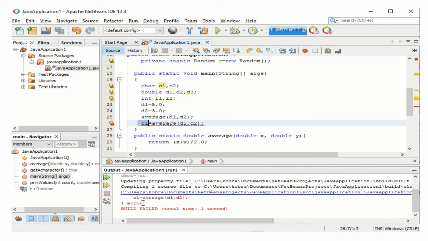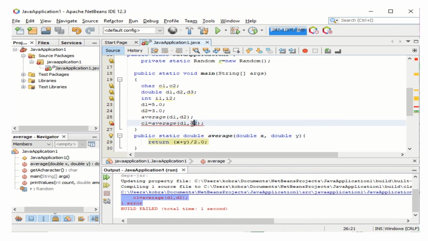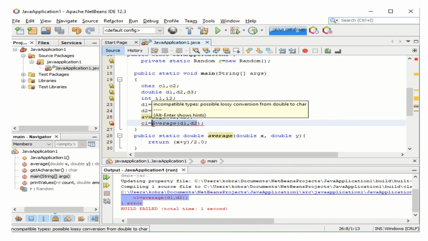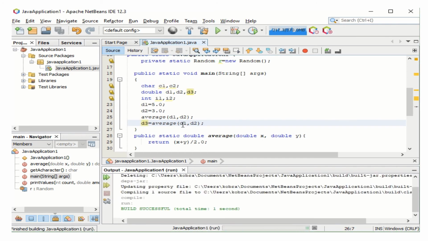So you see that we will face an error because C1 is a character, but we are assigning a value to this character which is double, right? So it doesn't work. But if we write D3, it works, right? Because D3 is double and average D1, D2 is double as well.